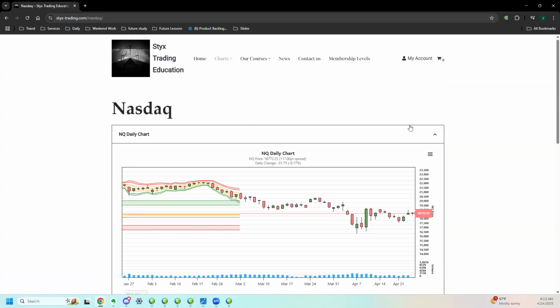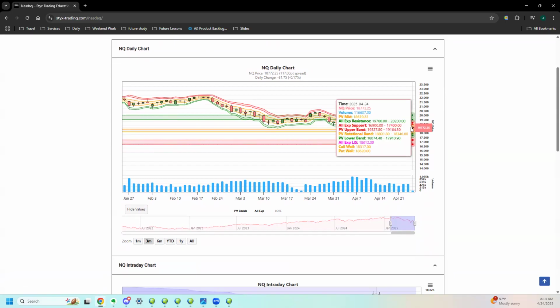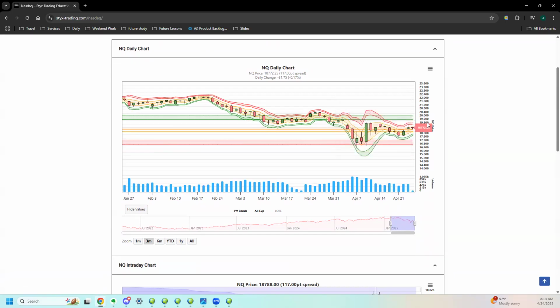So quickly here on the NASDAQ, again, we are nearing the top of our rotational level at the moment, which is 18,891 down to 18,346 for the rotational zone. Getting over that, we're going to look for 19,327 to 19,164. That's that upper level there. And you can see that's where we got to yesterday. We hit that. That's a good sell trade. And we made our move right back into the rotational zone from there.